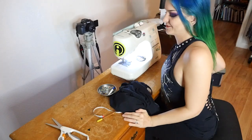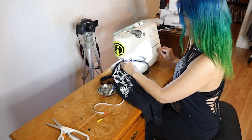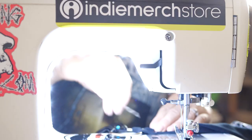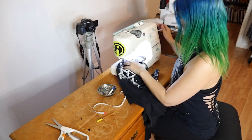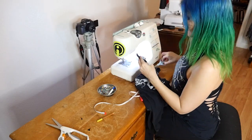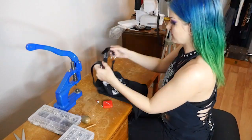I'm always very fickle about measuring several times after I pin things in place. But everything looks good, so now I'm sewing down the O-rings to the front of the bodysuit, but I'm not sewing down the straps yet. You can sew down the straps if you want, but I like to add these little metal snaps to them. It makes it really easy to get in and out of, and it also makes it adjustable.